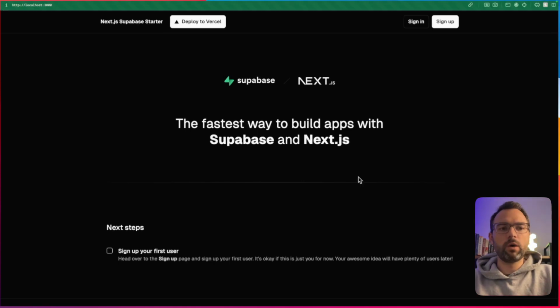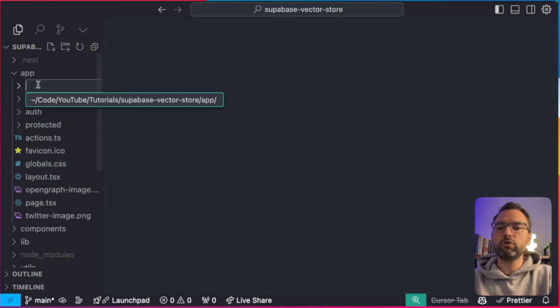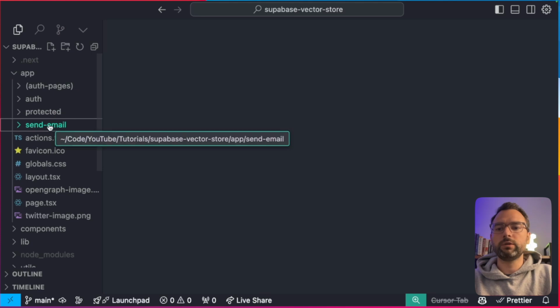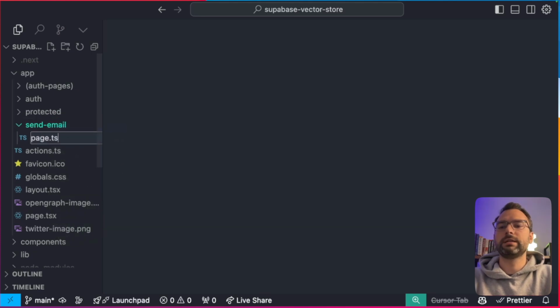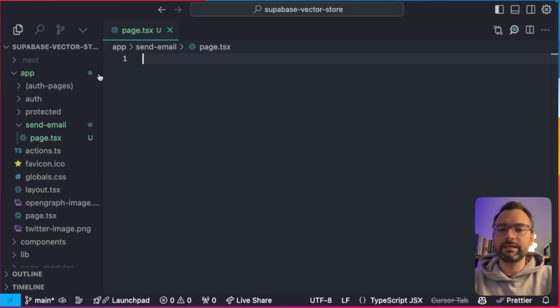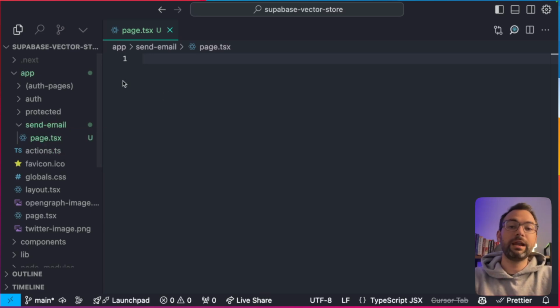All right, guys, so let me walk you through how you can quickly start creating our new send email page inside of our Next.js project. First things first, you're going to head over to app, and then you're going to create a new folder called send-email. Inside of send-email, you're going to create a new page called page.tsx. The reason we do this is because Next.js does file-based path routing, which means we now have a new URL where we can go to, localhost:3000/send-email, and it'll show this page right here.